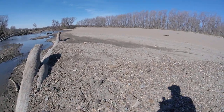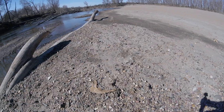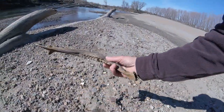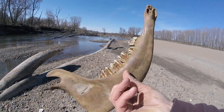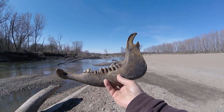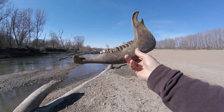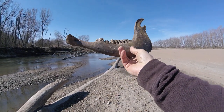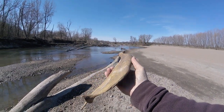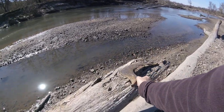The item that caught my eye first — you maybe could see it in the distance — is this giant jawbone here. And that is a bison jawbone. I'm just surprised at how much they curve, how much this curves like that — it just amazes me. That's a bison jawbone, so we're going to hang on to that and put it up here on top of this log for the time being.